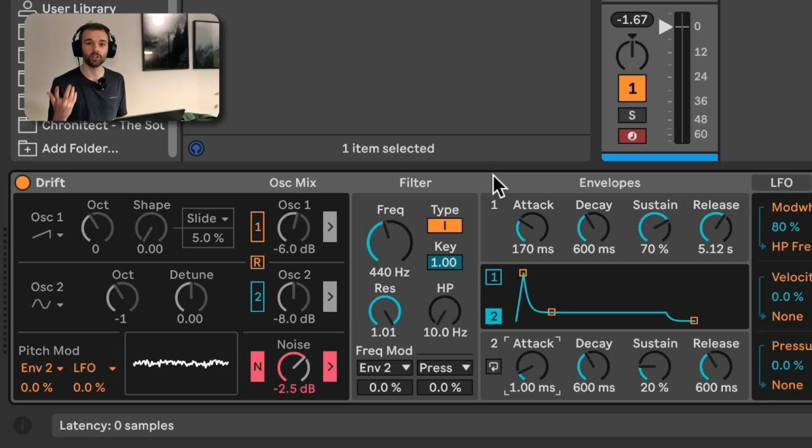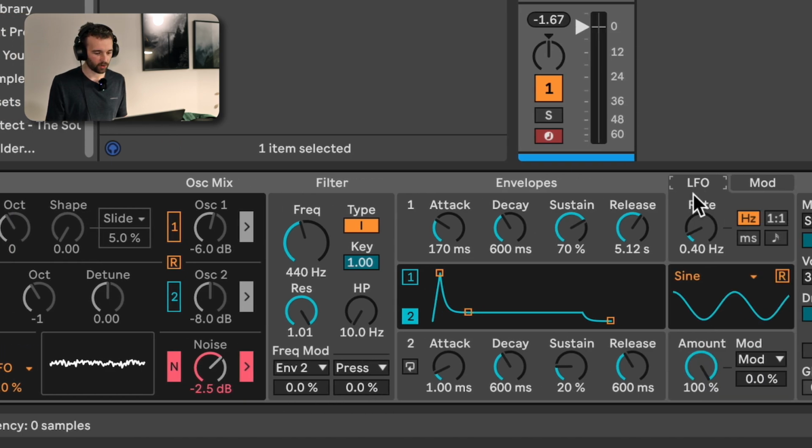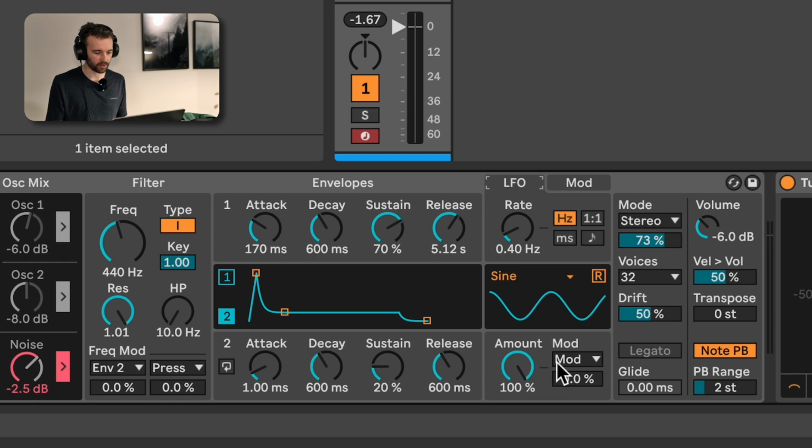Next up, let's take a look at probably the most powerful and coolest part about Drift, and that is its modulation capabilities. For such a simple synthesizer, Drift can do a lot with its modulation. So when it comes to modulation in Drift, you will notice a few different places that have the ability to just by default have a modulation source mapped to it. We can map it to the filter shape here, to the pitch, the filter frequency, and also the LFO amount here.